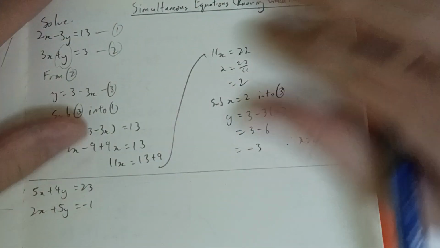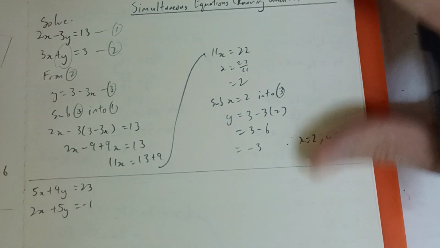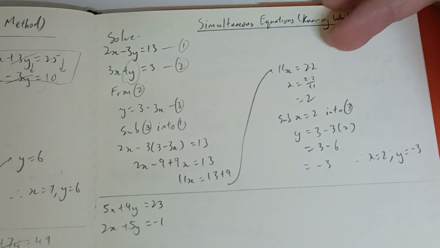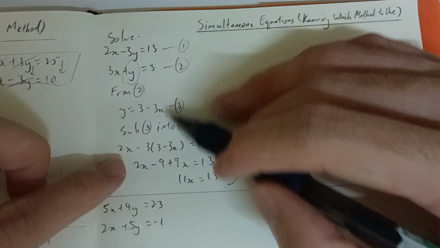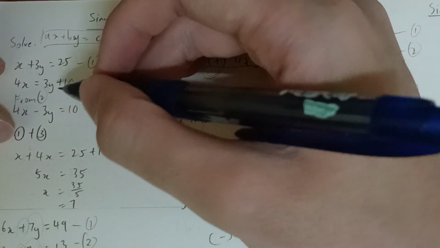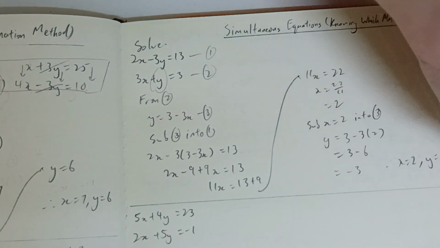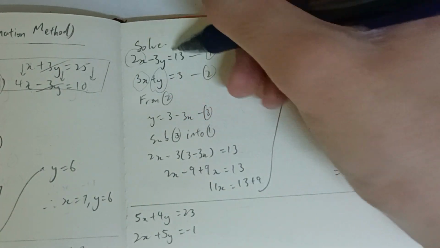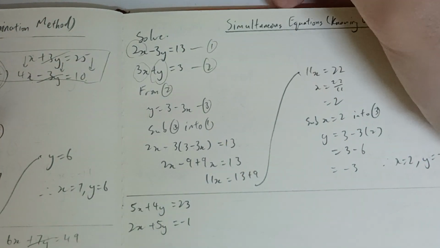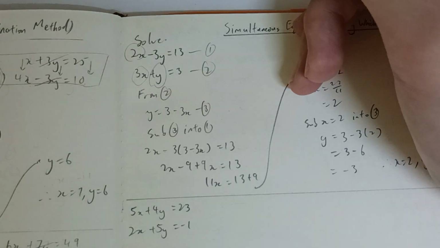So in this case here, it's much more straightforward. I can just substitute in, and I don't need to think about whether or not I should eliminate. And the thing about the elimination method is you have to make sure that they have the same coefficient, 3y and 3y. And in this case here, they don't give you any similar coefficients. You have to multiply the equations in order to get the same number, and after you multiply, you have to subtract them.